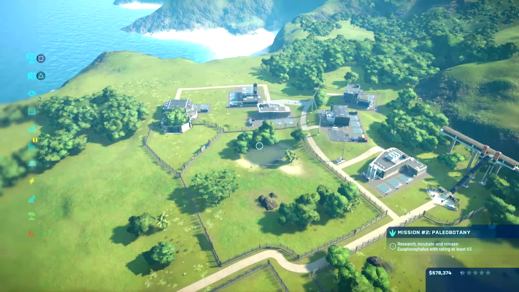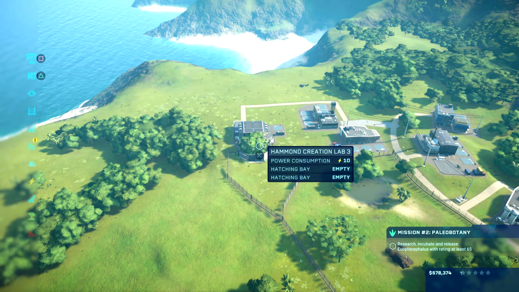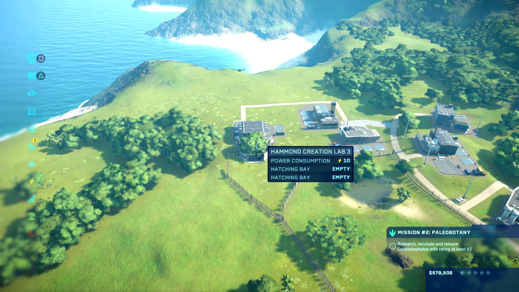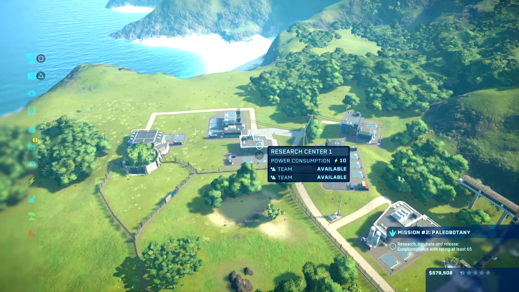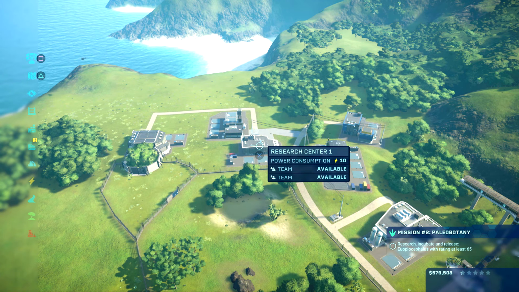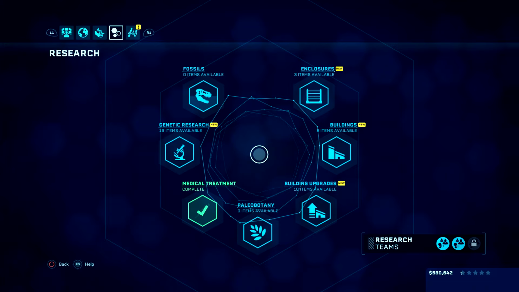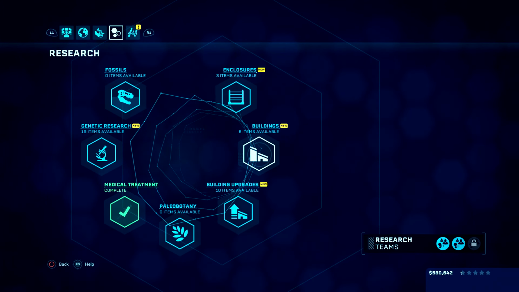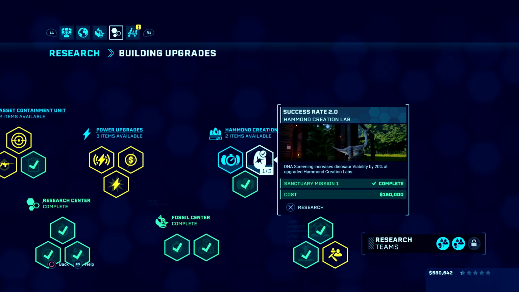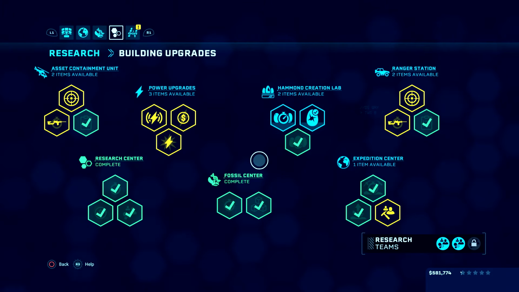Let's just do that. I have enough to make two, but the problem is I don't want them to fail without me having any money. So I want kind of a backup plan. I mean, I could do the success rate 2.0. How much does that cost? It costs 150,000. See, I don't want to do that.